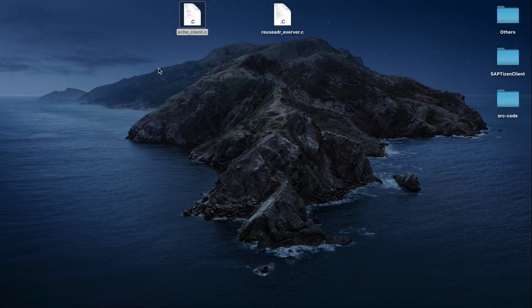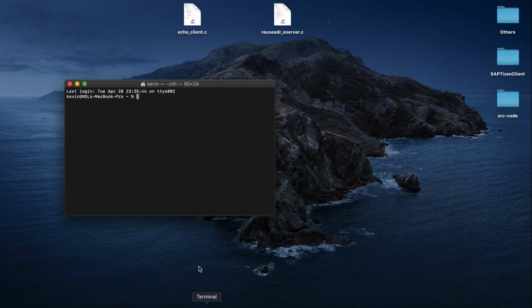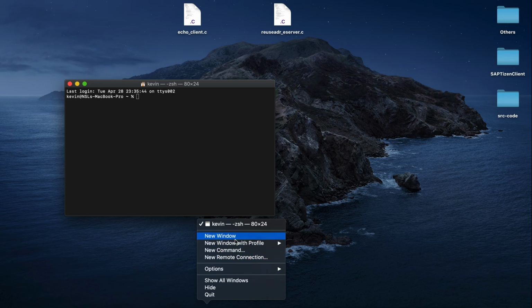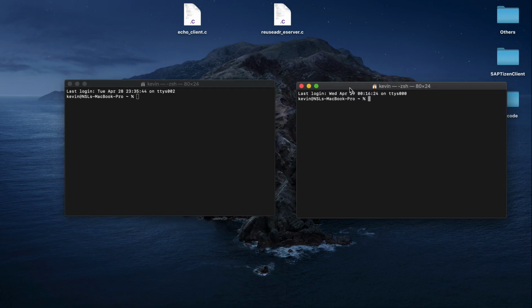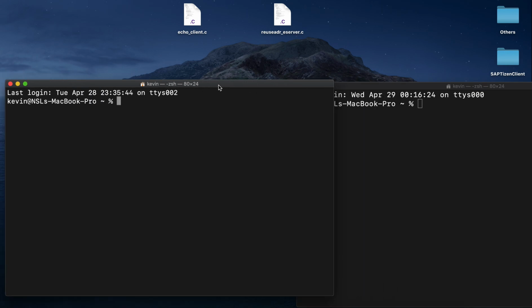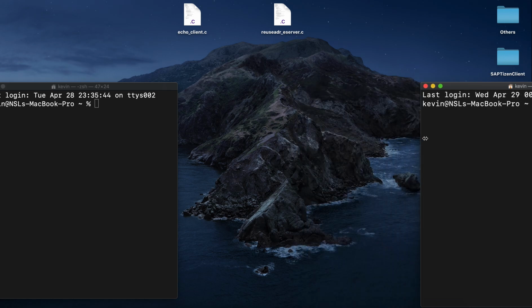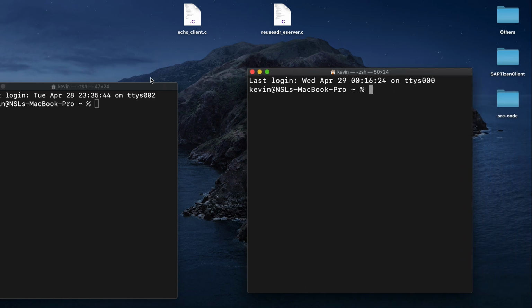So let's first see that echo server and echo client working. For that, I will be opening up two command lines, and then compiling and running those two, the client and the server.